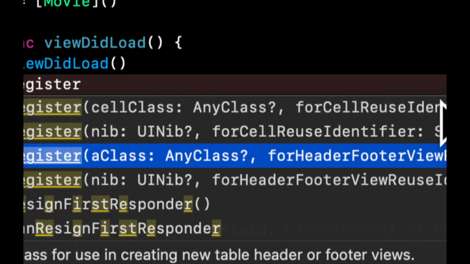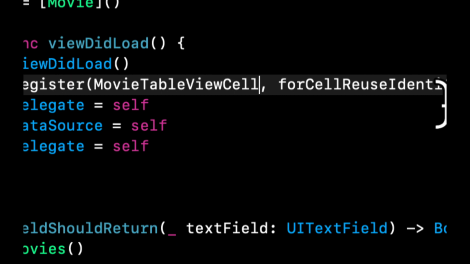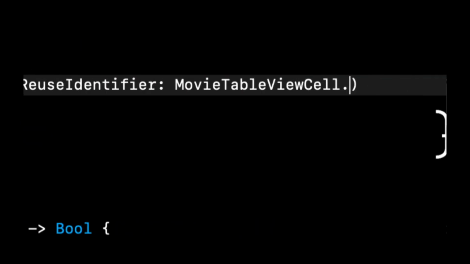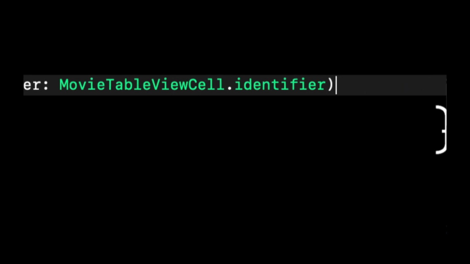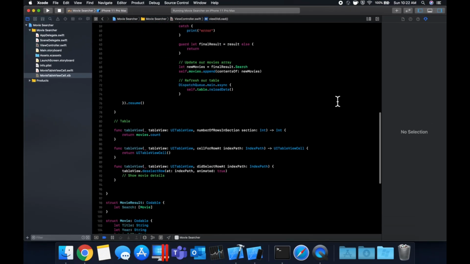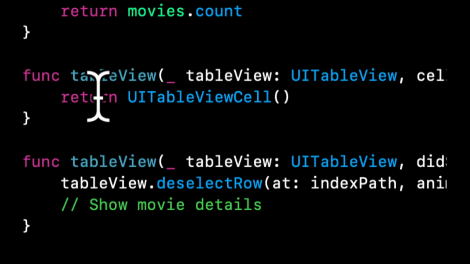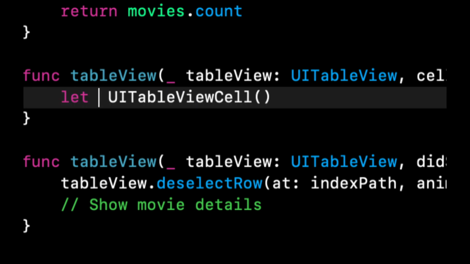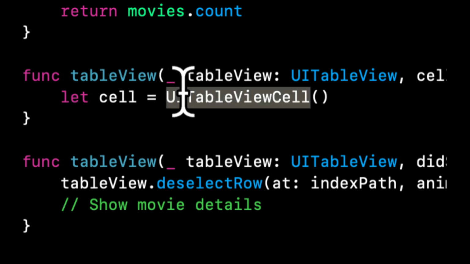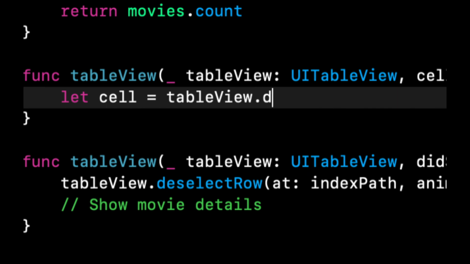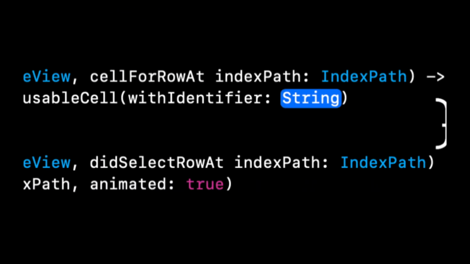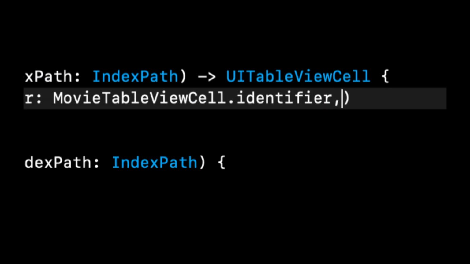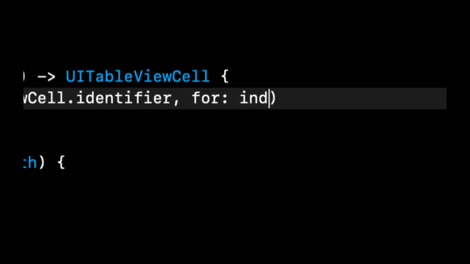So register nib for cell reuse identifier. It's going to be cell.nib, which is that function we made, and its identifier. Let's come down here to this function and say let cell equals tableView dequeue a reusable cell with identifier for index path.